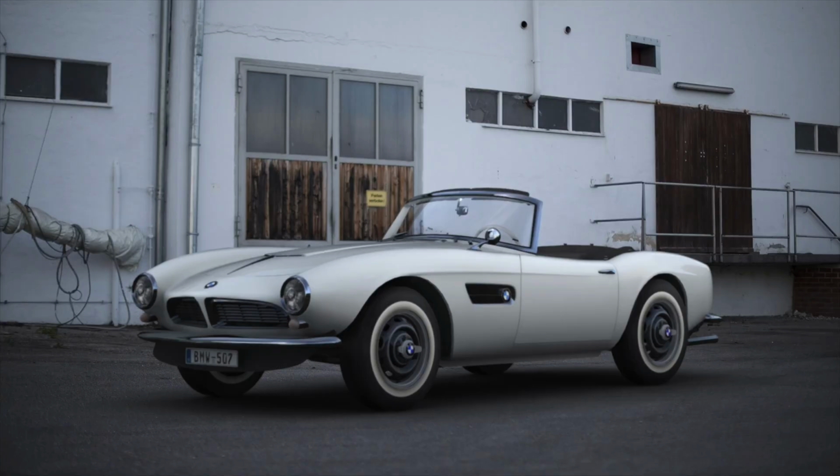In this video I want to show you one special BMW that I found on Copart. This is one of my dream cars that I would like to own someday. This car is probably my second, or I always debate which one it is, first or second dream car I would like to own. First one is BMW 507.